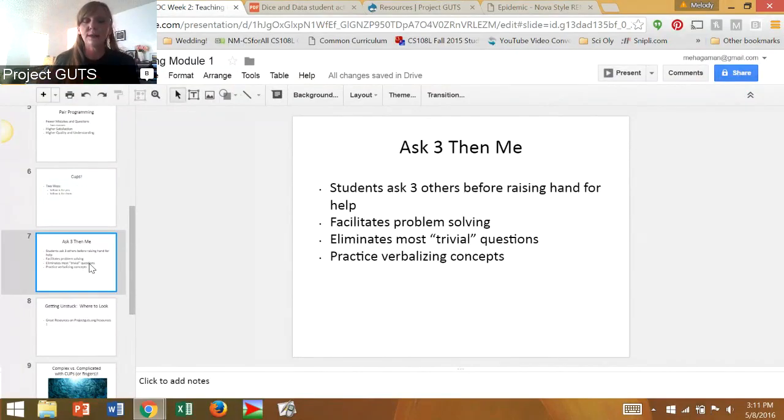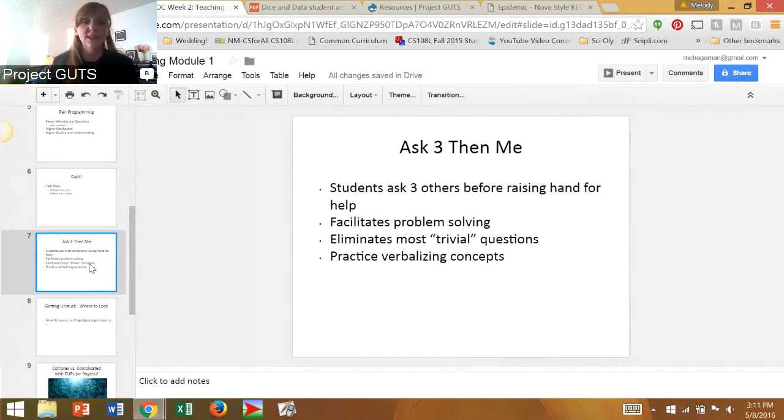But essentially, it makes students responsible for solving their own problems and also articulating those problems. So it's just what it sounds like. They have to ask 3 others before they can raise their hand or, in my case, change their cup color to get help.